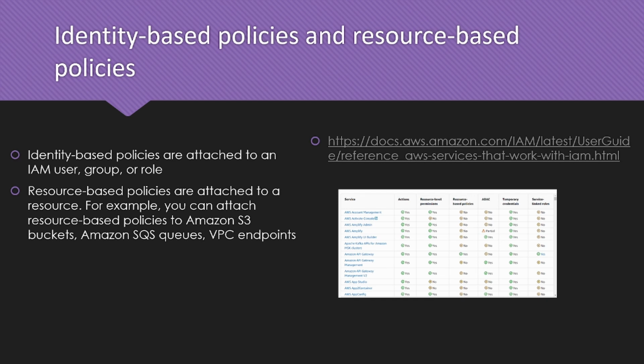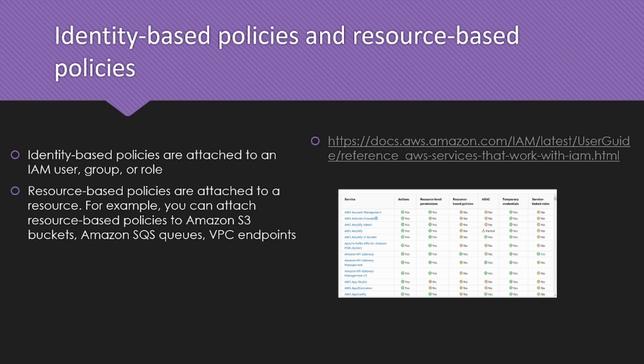When you're going to attach a resource-based policy, you don't want to give the permission to everything. You probably want to choose a particular resource, which could be your S3, your EC2, your SQS, or VPC. You have this option to use an identity-based policy, or you can use a resource-based policy.